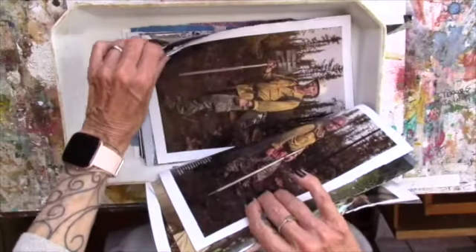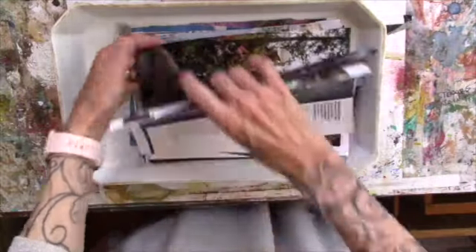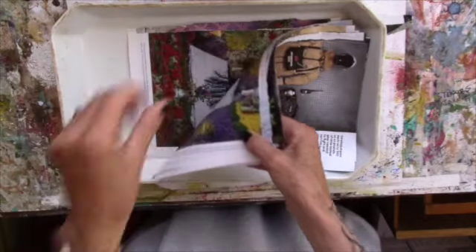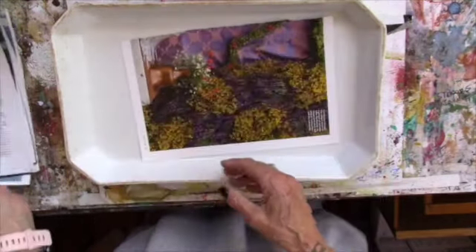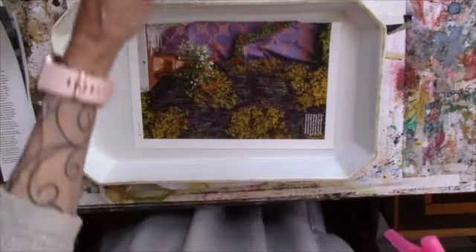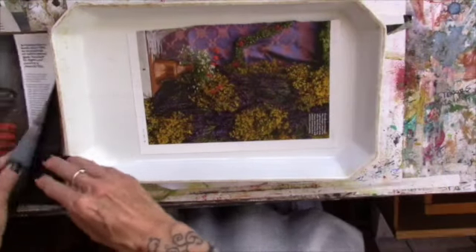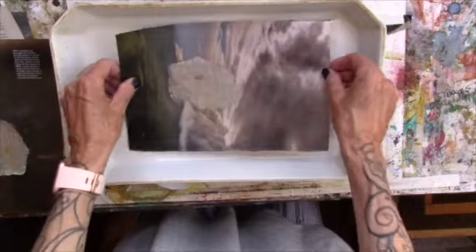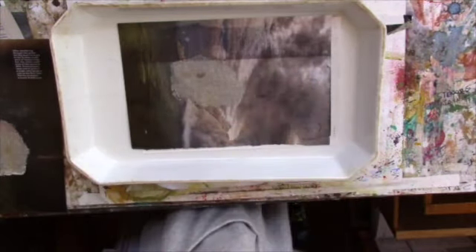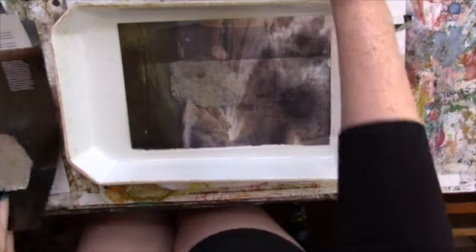We'll let them dry — they don't really dry together, but they do stick together and blend the ink. So I'm going to take these out of here, leave one. Victoria's going to come in with a spray bottle — this is the Citrus Solve, just got that from Amazon. Then lay a page down on the Citrus Solve and lay a page down. All the pages.